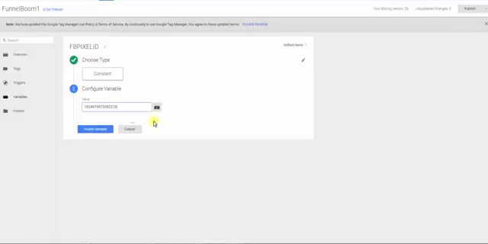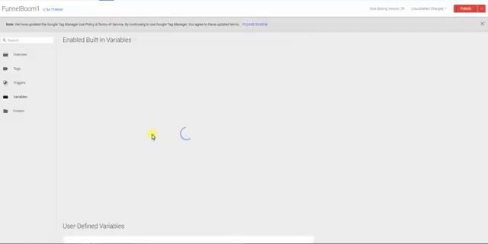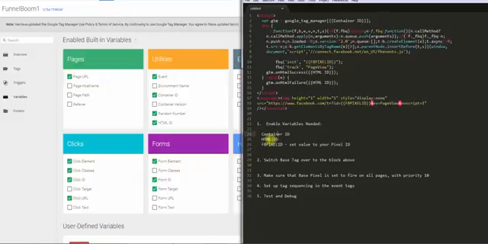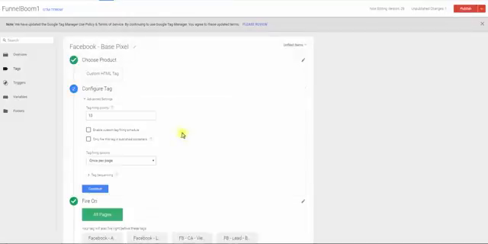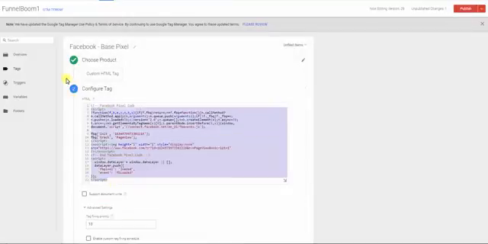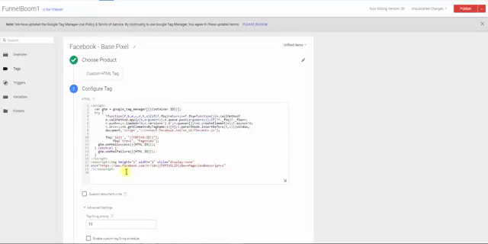Okay, got the pixel ID, so I'm just going to save that here. Create variable. So now I should have everything I need. I've got container, HTML, FB pixel ID. All right, good to go. Now, if you set up FB pixel ID as a variable, you can actually straight copy this code directly over, because you'll need to set your FB pixel ID variable to your pixel ID, obviously. And everyone's block of code here should be the same then. So I'll copy this, come back to tags, base. All right, I'm going to get rid of all this. I'm just going to drop this in.